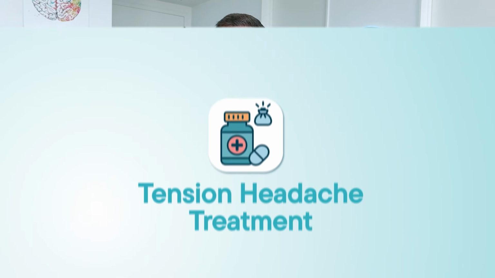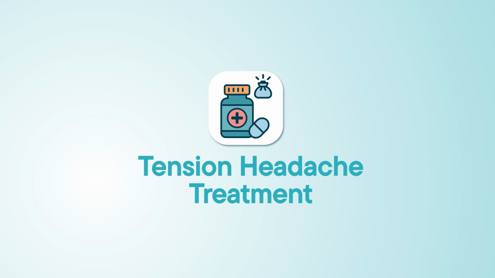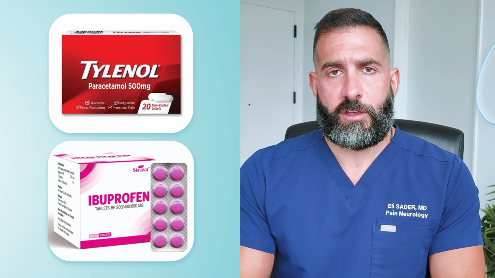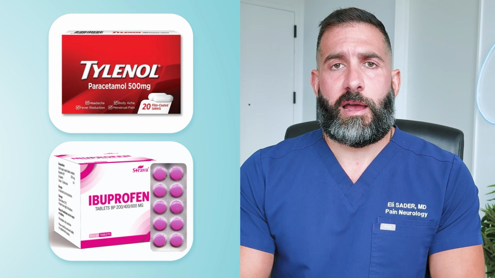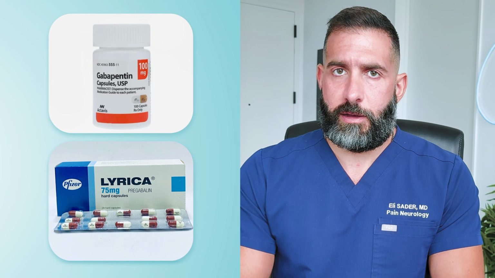Now, the treatment for these headaches, whether we're calling them tension headaches or cervicogenic headaches, is different from migraine treatments. They tend to be less severe than migraines, and the mild ones will respond to over-the-counter medications like Tylenol and ibuprofen or other NSAIDs. However, sometimes a nerve medication can be added, such as gabapentin or Lyrica, and muscle relaxants can sometimes help loosen up the muscles of the head and neck too. Some practitioners like to use amitriptyline and other tricyclic antidepressants for the tension headaches that are more similar to the migraines.